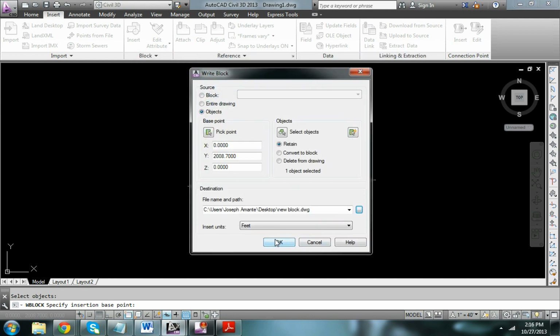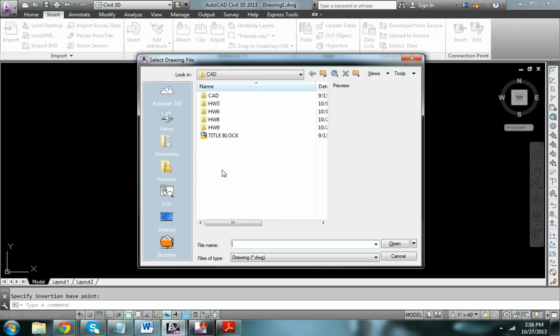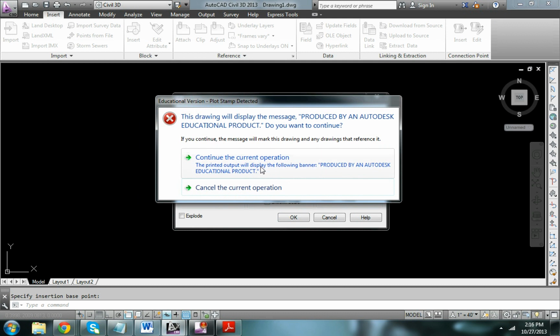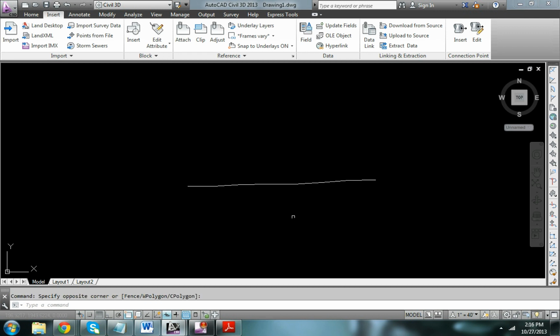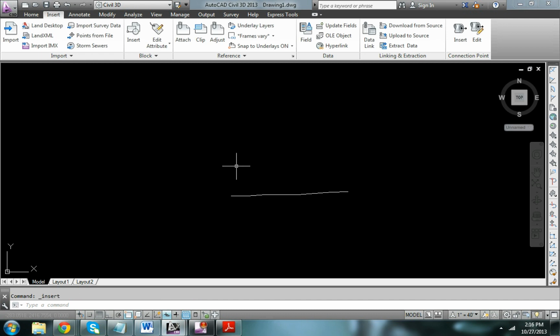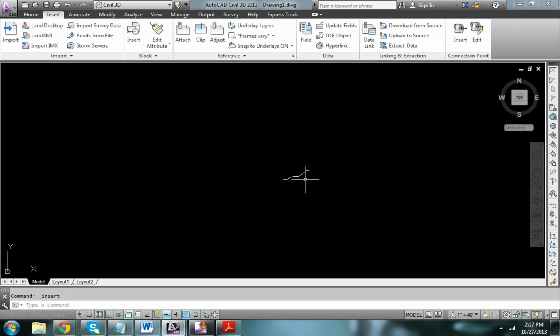New block. Insert. Oh, where'd it go? Okay, one last time. I think it inserts at the origin, so let's try it real quick. New block. Let's make this 10 times. Yeah. So it was at the origin.